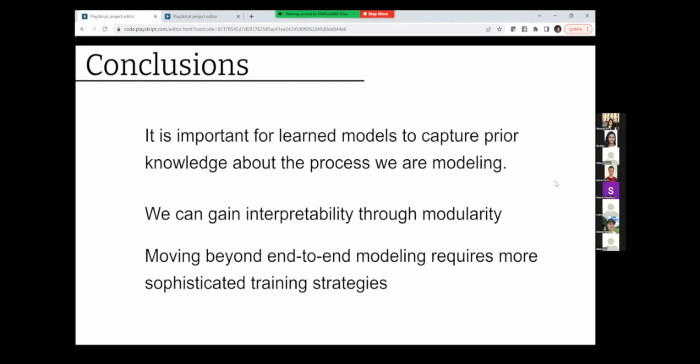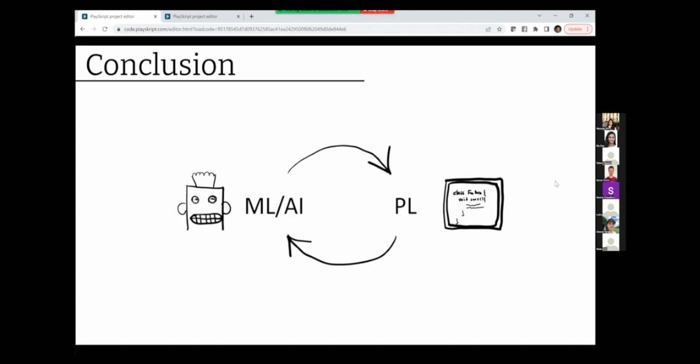But it's not easy. Moving away from end-to-end modeling does require more sophisticated training strategies. The moment you start imposing additional constraints on these functions and forcing certain interfaces and structures on them, the optimization problems do become harder, and you have to do some clever things.